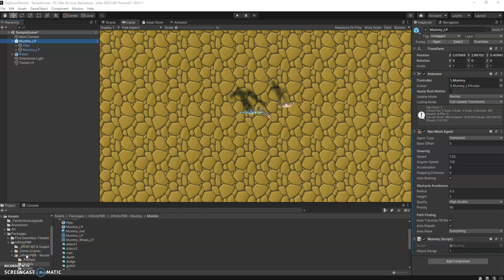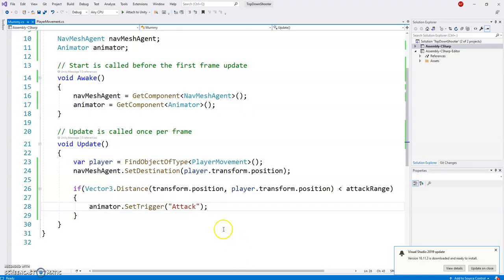As you can see, this is going to be a little bit of a long process. So yeah, we're working on our attack animation, and we were running into a bit of a problem. It was attacking right there. What was the other issue? He was attacking right on top. So we want him to stop moving just before and then do the swipe. We don't want them to be on top of each other like they are at the moment.